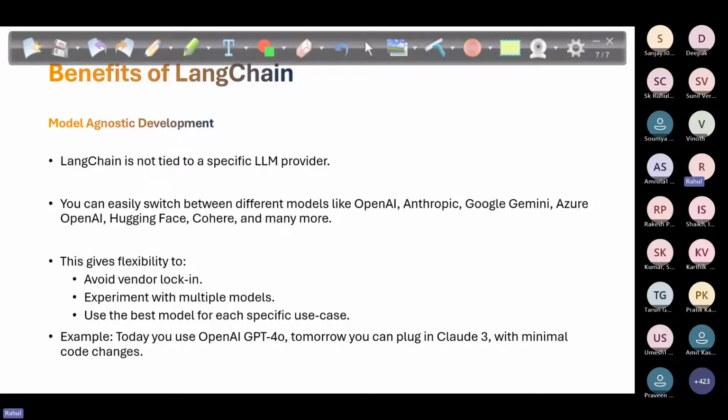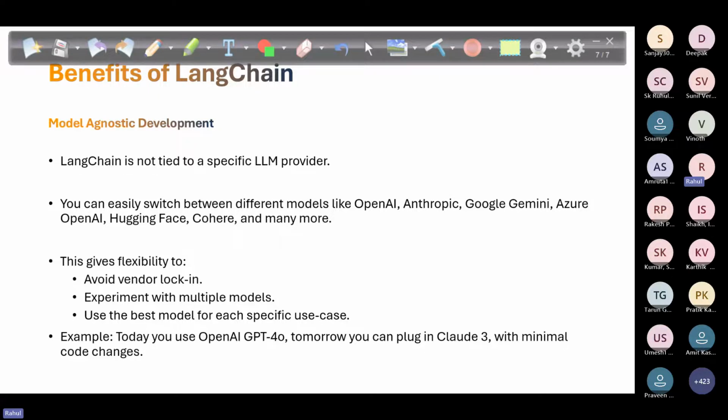So LangChain is not tied to a specific LLM provider. You can easily switch between different models like OpenAI, Anthropic, Google Gemini, Azure OpenAI, Hugging Face, Cohere, and many more. This gives flexibility to avoid vendor lock-in, experiment with multiple models, and use the best model for each specific use case. For example, today you use OpenAI GPT-4o.